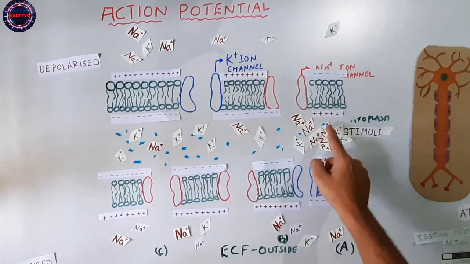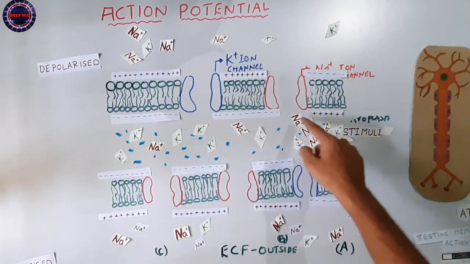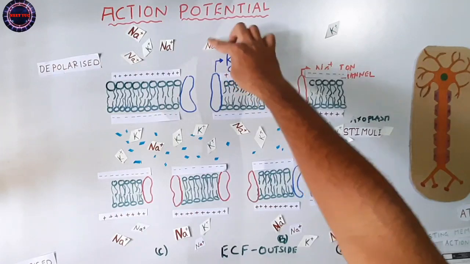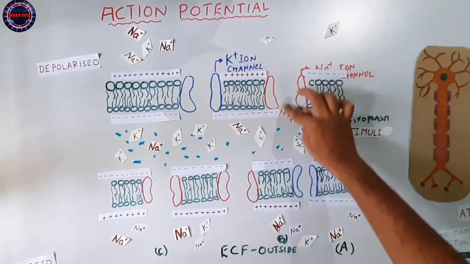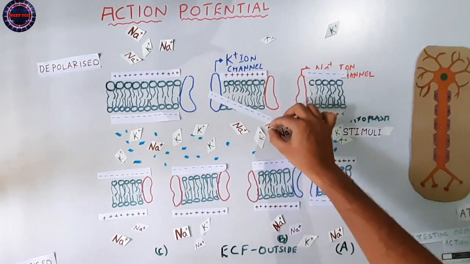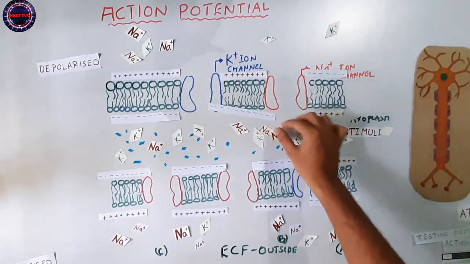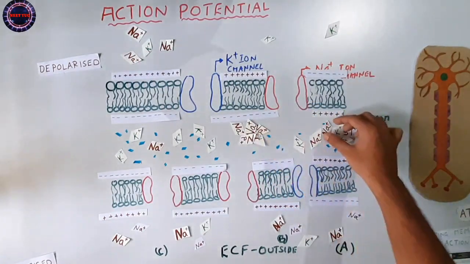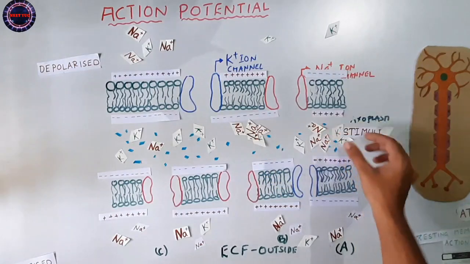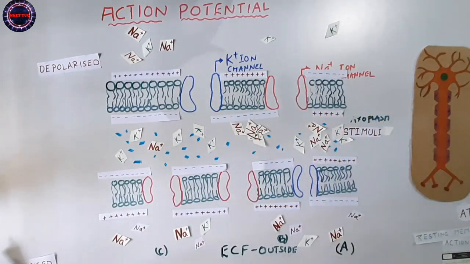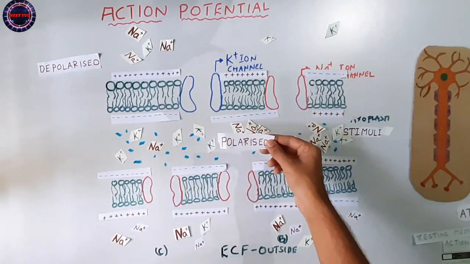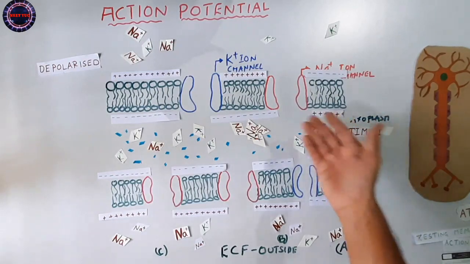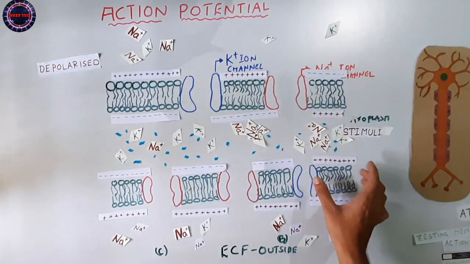Now the action potential generated at site A travels to site B. Again there is a rapid influx of sodium ions, and more sodium ions get inside the exoplasm of site B. Whereas in site A we need to regain the polarized condition, because there is no action potential now. We don't want the action potential which was already generated and conducted to site B; we want to restore this condition as the polarized state.